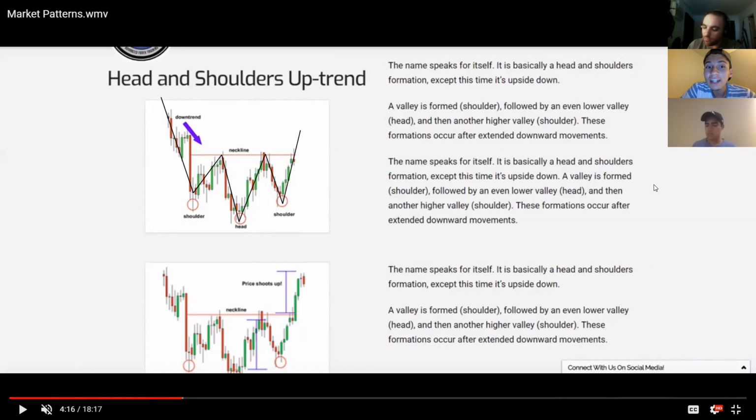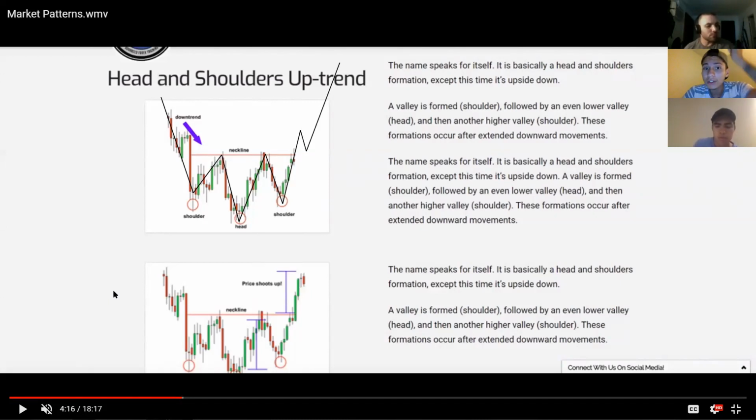If anyone was on my Zoom on Sunday when I was giving up my setups, do you guys remember the pairs? The majority of the pairs that I traded this week formed inverted Head and Shoulders. Can you guys name them? Let's see. Euro USD. Yep, Euro USD. Who said that? Gabe. Oh, for sure. Euro USD, Aud USD. No, not gold. NZD USD. I don't remember if GBP did, but I remember Euro, Aud, and NZD did. They formed beautiful inverted Head and Shoulders, shot up.